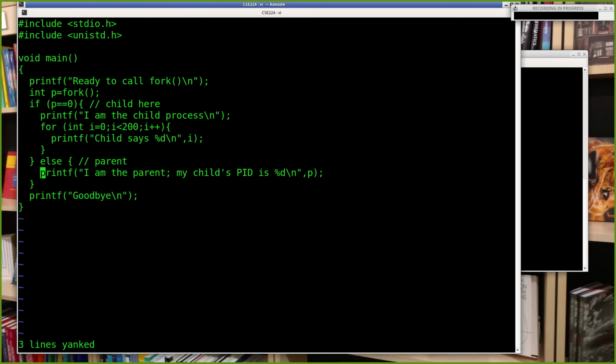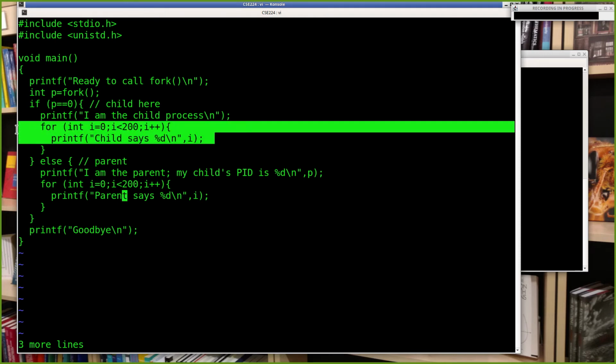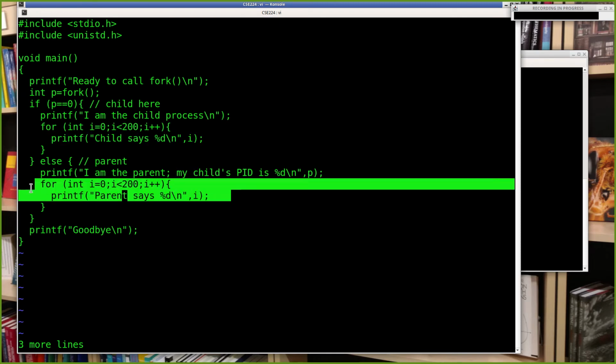Let's put a for loop in here. If the child figures out it's the child, it'll say I'm the child, and then it'll recite the numbers from 0 to 199. And if it's the parent, it'll say I'm the parent, and then it will recite the numbers from 0 to 199.